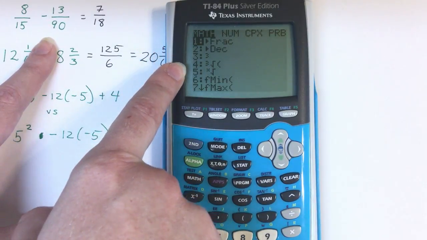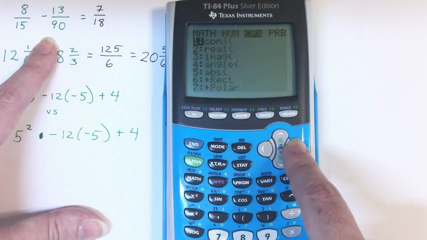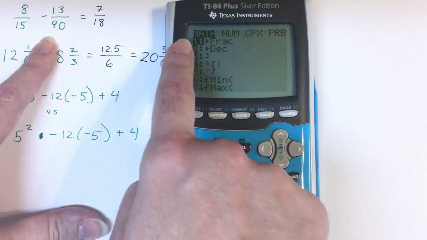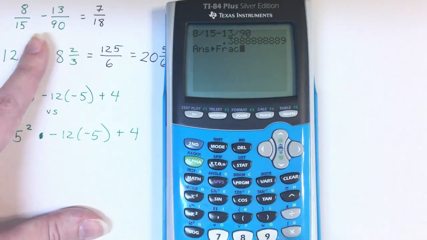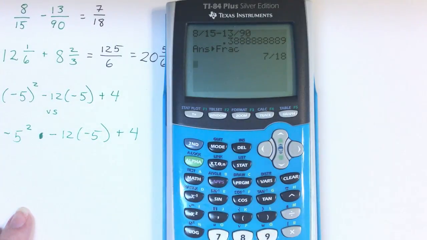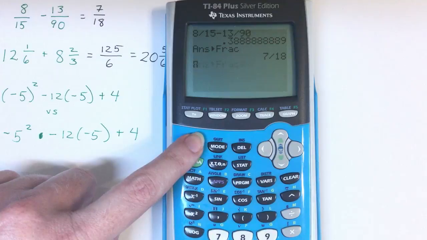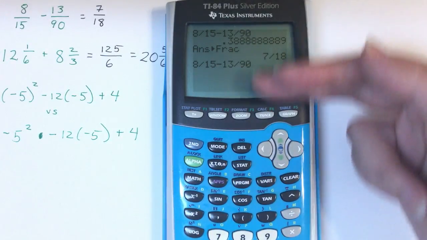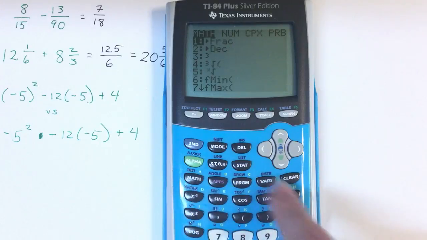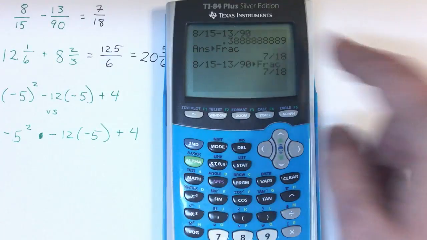Third would be to cube something. Fourth would be the cube root. Fifth would be any root. And I can also go over and get into these other menus as well. But I just want my answer as a fraction, so I'm going to hit 1 and I'm going to hit enter. And it says take my answer, make it a fraction, and I hit enter, 7/18. And I could have had that, if I hit second enter, the calculator will go up into its memory and go to earlier things that you have had on that main screen. Here I can go directly to math fraction and it'll give me the answer as a fraction directly without having to go through the decimal.